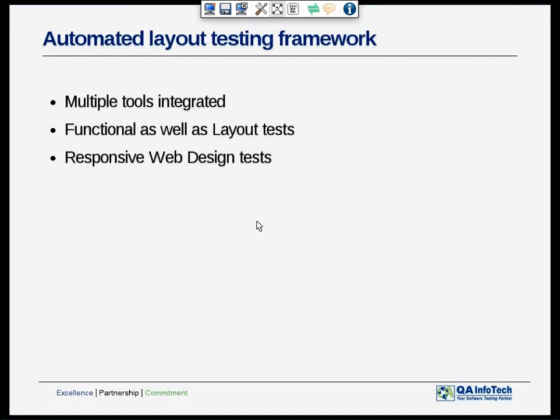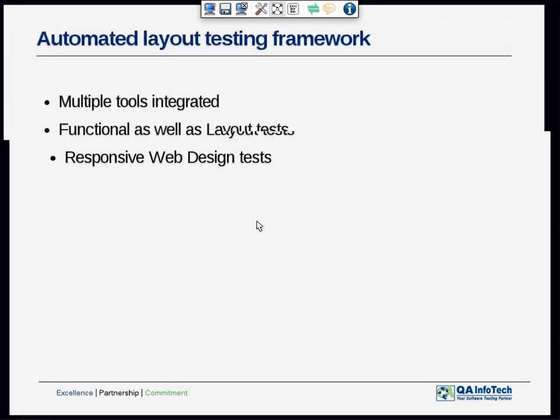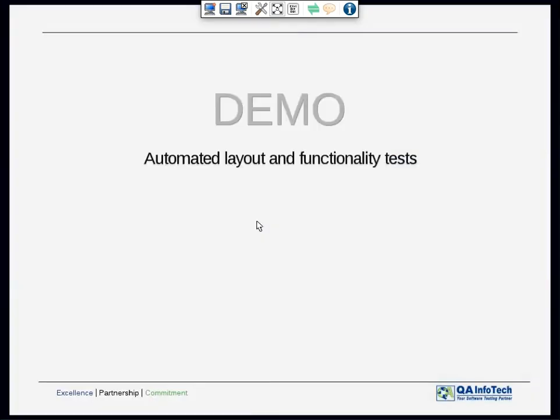And on top of that, we're also able to do testing of responsive web design. We're able to resize the application at various spots and make sure that the UI is responsive at all those different spots, even after performing a certain user experience workflow in the application for dynamic applications. Let us have a look at a demo of this framework and see how this actually looks in action.